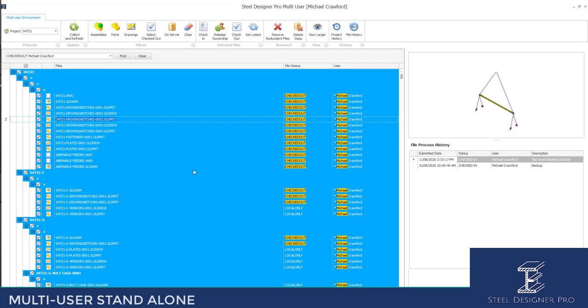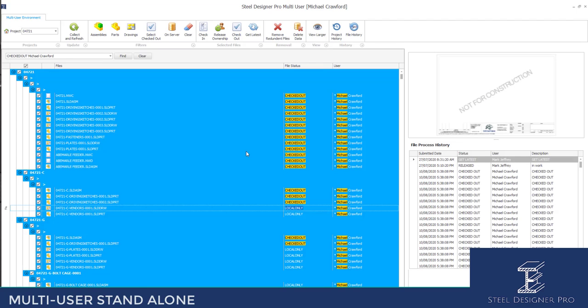If it's a new file that hasn't been checked in, it will say local only, so it tells you whether or not you have checked the file in at all for anybody to get access to. We're finding that this is a very, very simple, easy way of being able to work in an environment where we've got a database linked to a syncing system such as Dropbox. And Dropbox is quite cheap, considering that if you were to look at what other document sharing applications are out there for cloud purposes, we find that this is fairly simple.